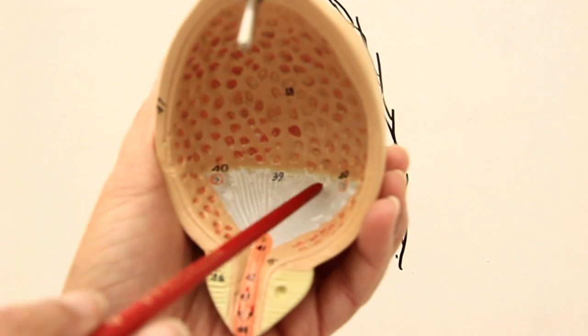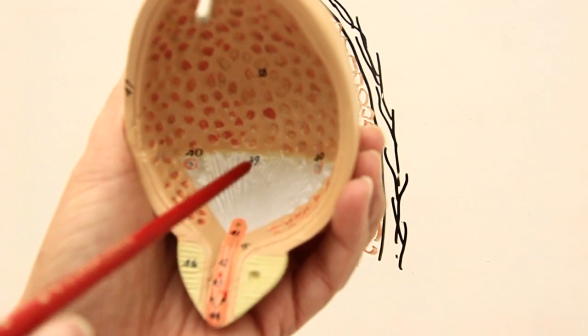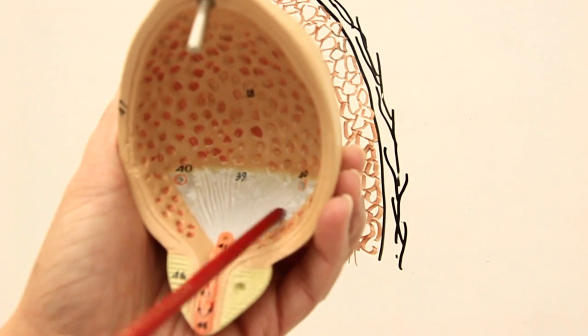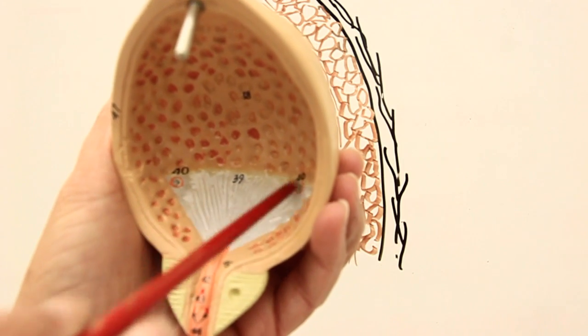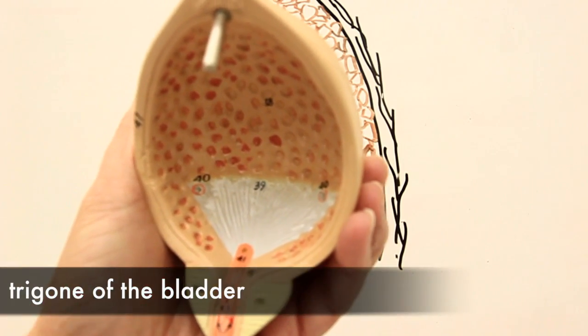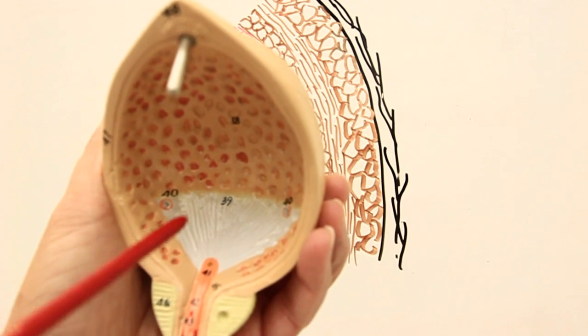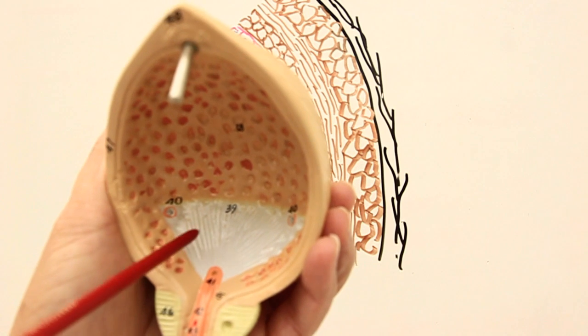Here is a zone where the mucosa is tightly adherent, and that's why it's smooth. This zone is triangular in shape, so we call it the trigone of the bladder. Remember that the posterior wall is also known as the base of the bladder.